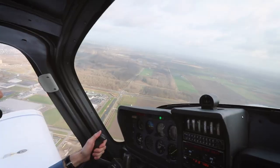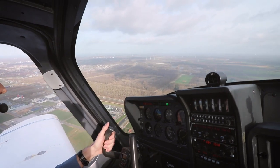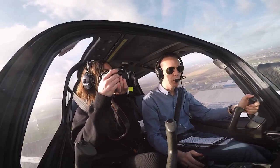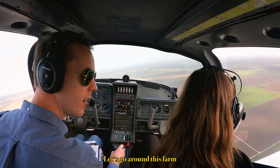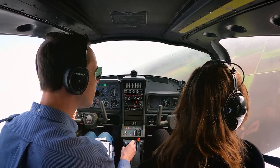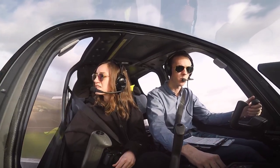Sierra India Romeo, taxi holding point, Sierra wandelen, W23. Is Sierra 3 available, Papa India Romeo? Papa India Romeo, negative, make it Sierra 1. Top Hotel India India Sierra, rijdt het down with 23, full stop. Zo, op deze boerderij heen. Right head down in 1050. Sierra Juliet, downwind for touch and go. Final checks, fuel pump on and speed check for left 25.